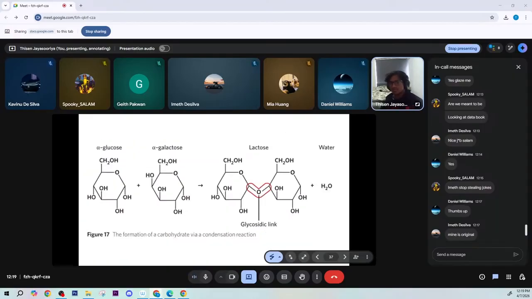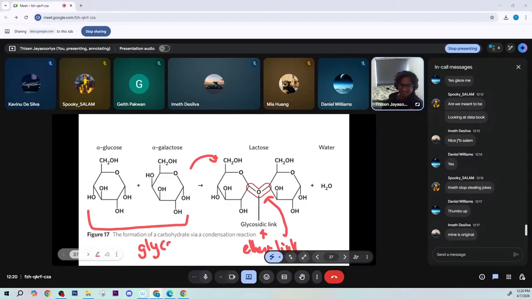But the big thing that you need to focus on here is the bond that's produced between these saccharides. So here, these monosaccharides come together and they form this disaccharide. Now you don't need to know what lactose is, but you do need to know that this bond's name is a glycosidic link or an ether link. You can write both down. I chose ether link because I'm very bad at spelling, and I kept messing up the spelling of glycosidic each time I tried to spell it. Obviously, you guys are a lot better at spelling than I am, at least I hope.